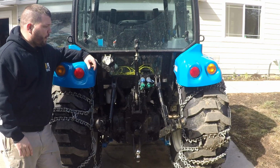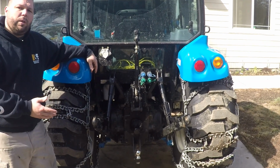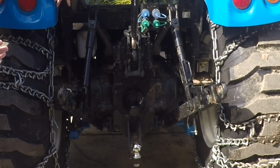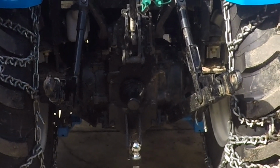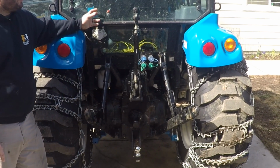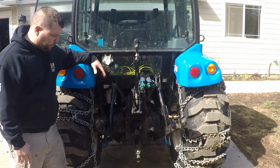A few things in the back here that I need to talk about is the PTO shroud. You can see that it's not there. I took it off. What happens when I hook up to a PTO shaft is the tractor is actually shut off, and removing that shroud makes life a little easier for me to get in there with all the plastic pieces on the PTO shaft itself and hook it all up. That shroud did nothing for me. I don't have any kids that are running around hooking up and disconnecting PTO shafts, especially not climbing around the tractor turning things on when I'm in there trying to hook up a shaft. If it bothers you, leave it on your tractor.